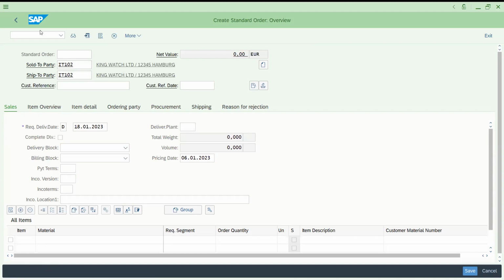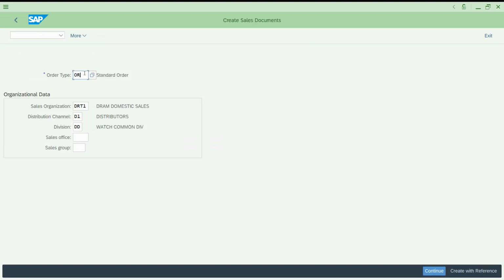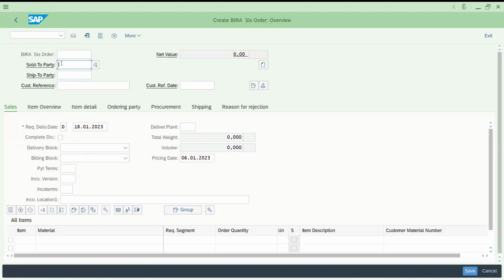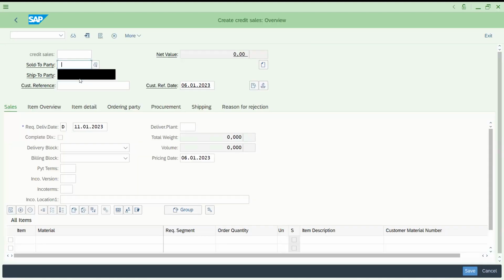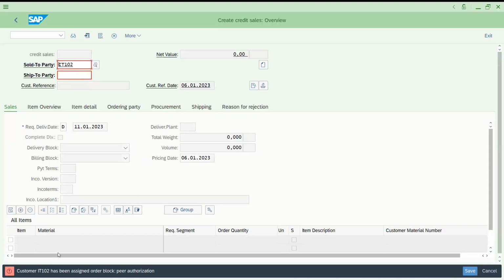Whereas if you go back for Jaguar, the same customer, Jaguar, sorry. So it's not Jaguar. Jaguar also it allows. Let's go to the DOR. For this, we defined the blocking region. So it will not allow you. This is how you have to create the blocks at all sales area level or particular sales area level for not allowing a particular document type. This is how we can control.